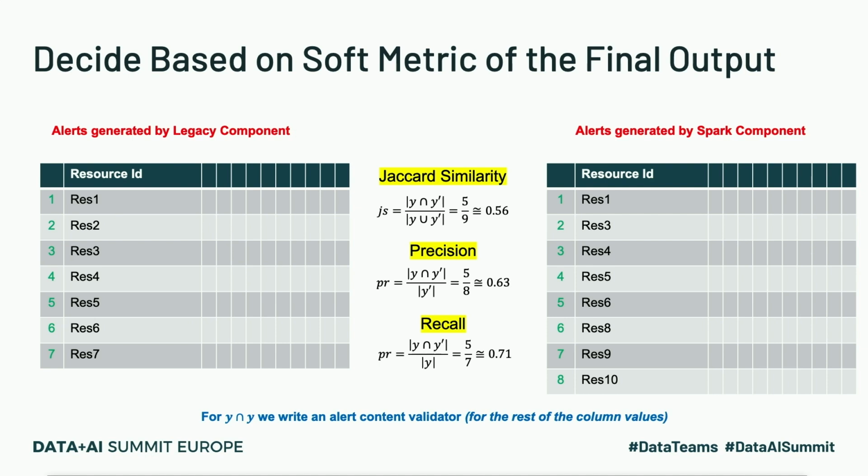When the results are not perfect, we can use measures like Jaccard similarity, precision, and recall, and then decide based on these values. So for example, for some detections that are known to be a little bit more noisy, we can focus more on precision than on recall. We could set a higher threshold to make sure we have high precision, maybe at the expense of some recall. If the values are just too low, no matter what the threshold is, then we need to continue to hunt bugs that may still exist in the code.